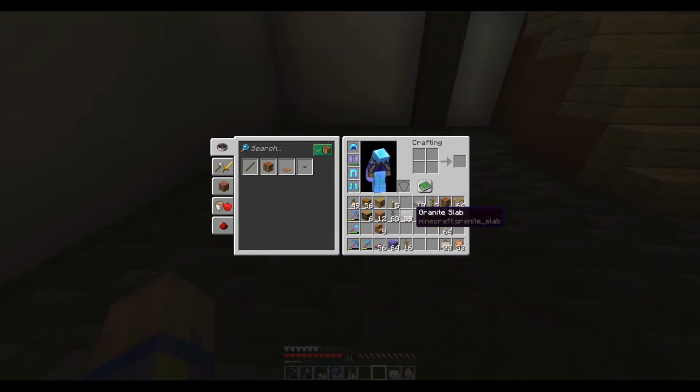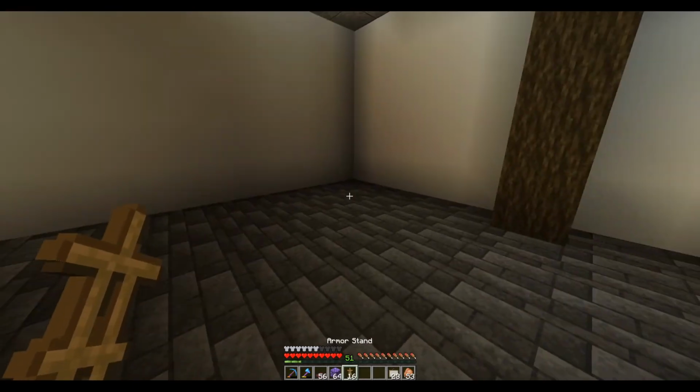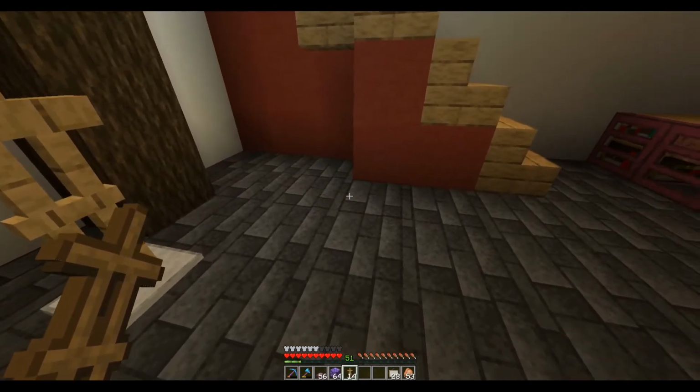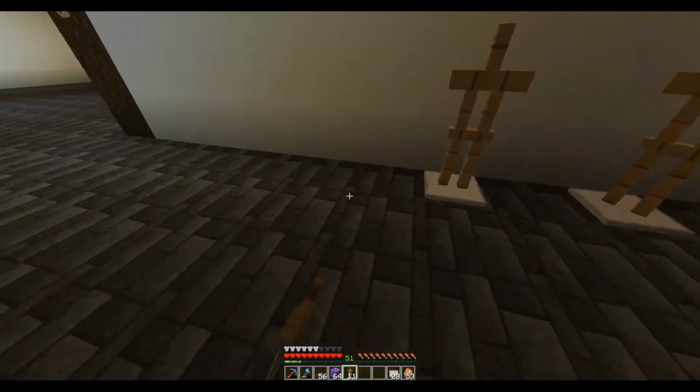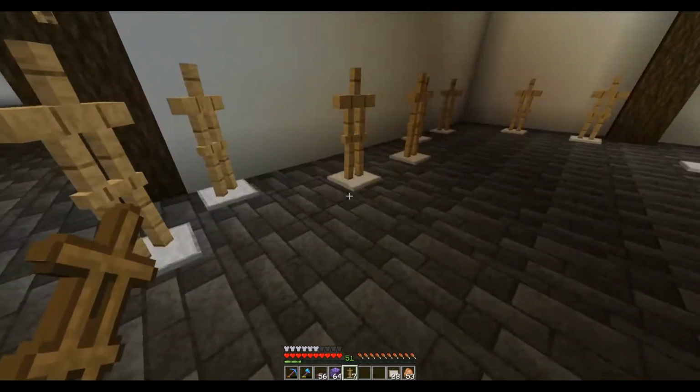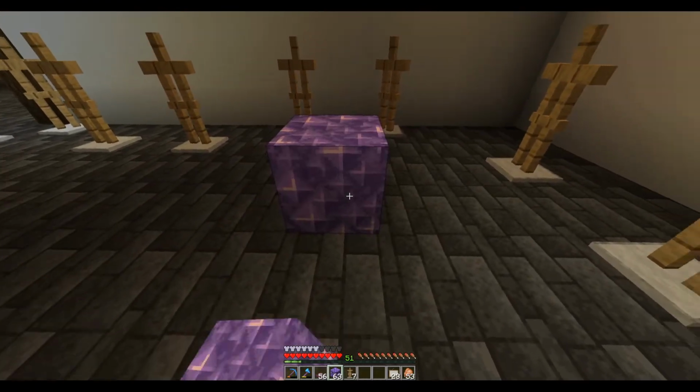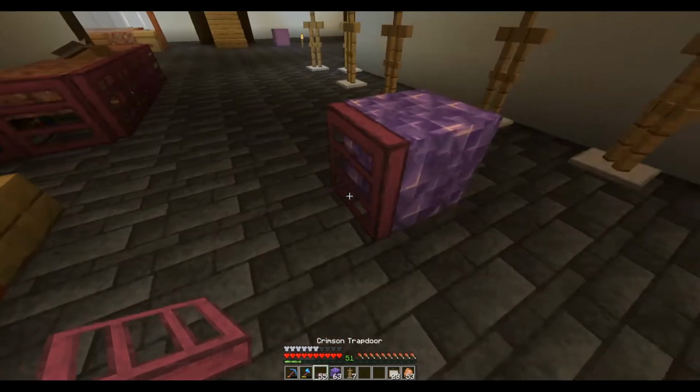I've got all these armor stands, so we're just going to liberally sprinkle these around in no particular order. I just want it to look like racks of clothing. And then in the middle, I'm going to have these little pedestals.